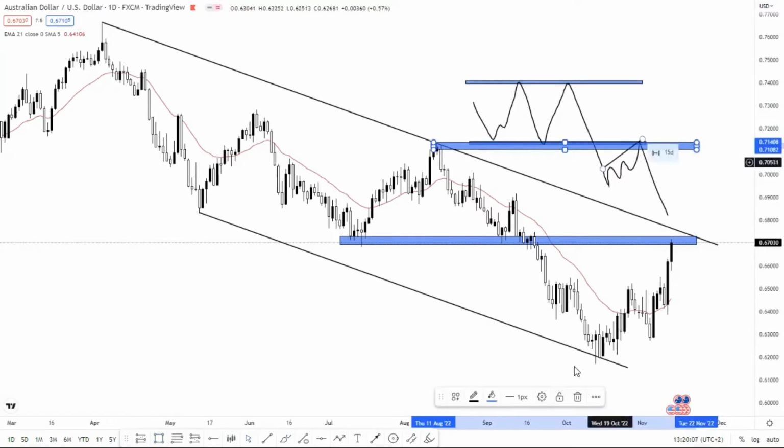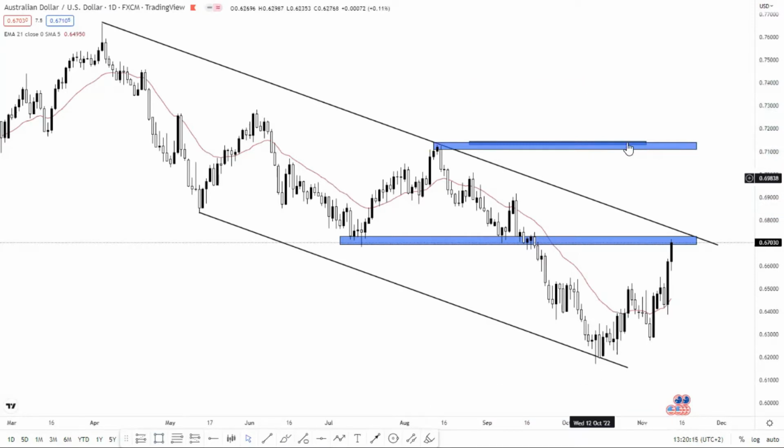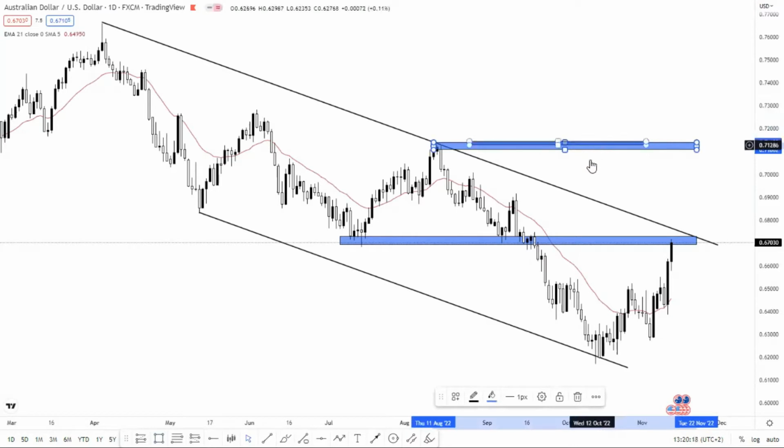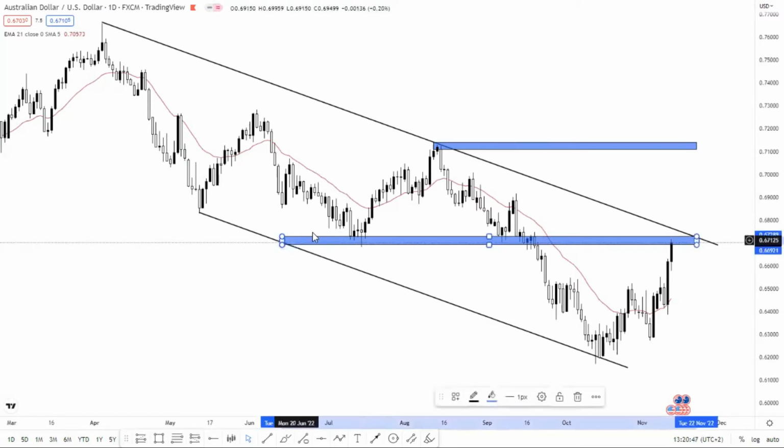Let me remove these things because I think we are done with this. I was just making an example, not teaching. If you want me to show you how I draw support and resistance, or my own strategy of support and resistance, comment in the comment box below, then I will do what you guys suggest.